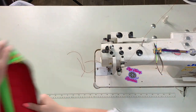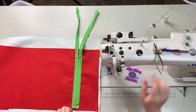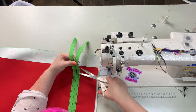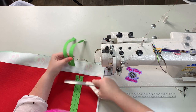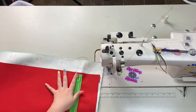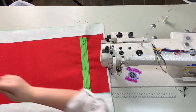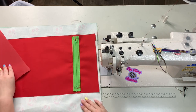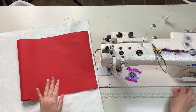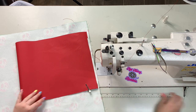So I'm just gonna double check from this side that I caught all of my zipper tape. Nothing looks like it's going to break over time. Cut your extra zipper. If you wanna keep this for something, you can. I don't know. I'll just throw it away. Can't see myself using it. And then you're going to fold your zipper pocket back over on itself.